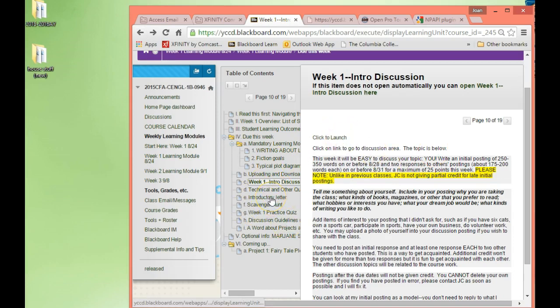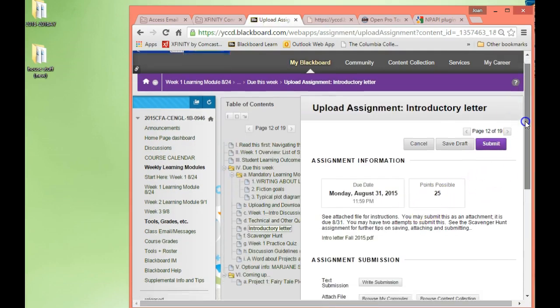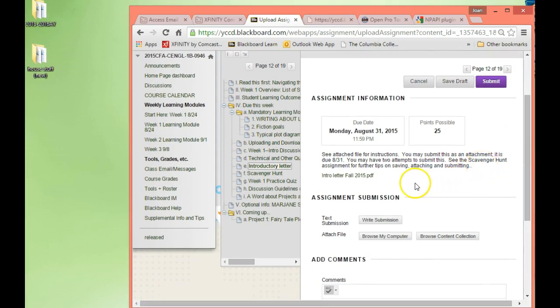Here's an introductory letter. And this takes you directly to the assignment. You can see that, see attached file for instructions. There's the due dates, the points possible. It is due 8/31. You have 2 attempts to submit this. Here are the instructions.